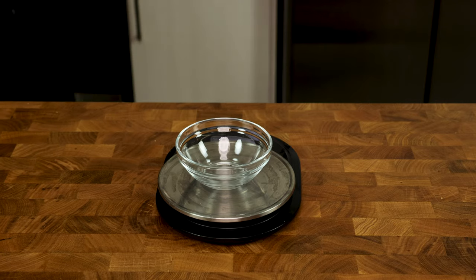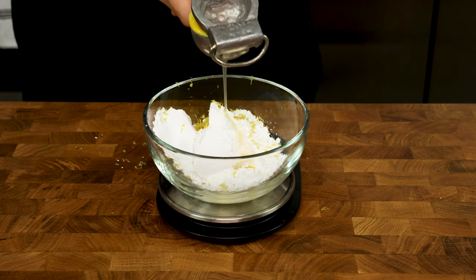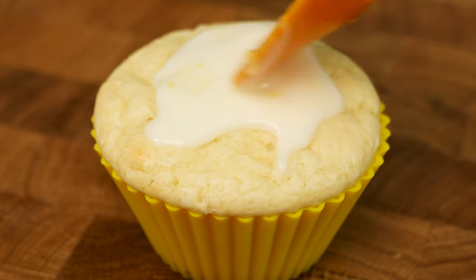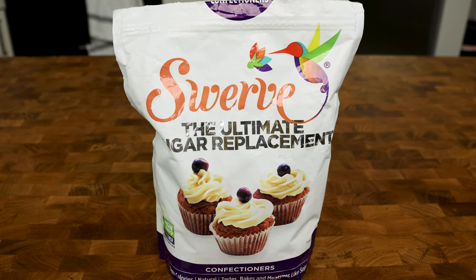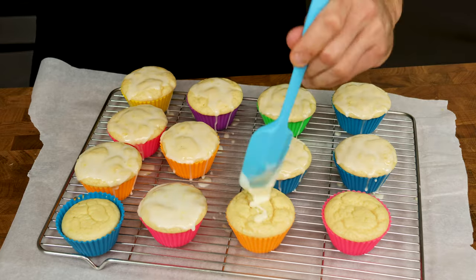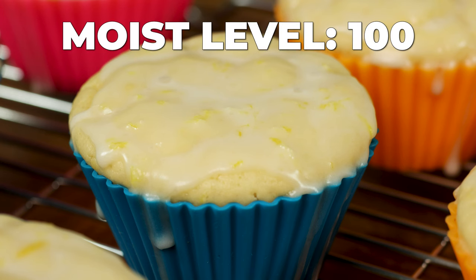In a small bowl, add five grams of butter and throw that in the microwave in 10 second intervals until it is melted. Then add 110 grams of powdered sugar into a small bowl along with the zest of half a lemon, 35 grams of lemon juice, and finish with your melted butter and mix. Now I know using real sugar is atypical for the channel, but the amount of calories added to the muffin is minimal and the amount of extra flavor you get is maximal. However, if you are really trying to watch your calories, you can use swerve powdered sugar and lemon juice. Get your muffins on a wire rack with parchment paper below and using a spoon, add your glaze. Only about 10 to 15 calories worth of glaze actually sticks to your muffins, but it is so unreal good that this muffin may just become your new favorite muffin of all time.